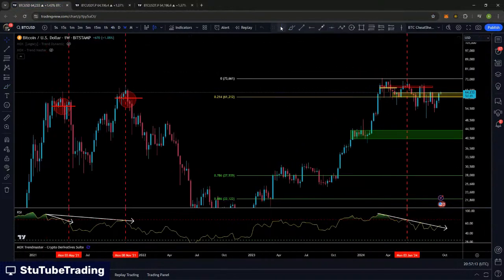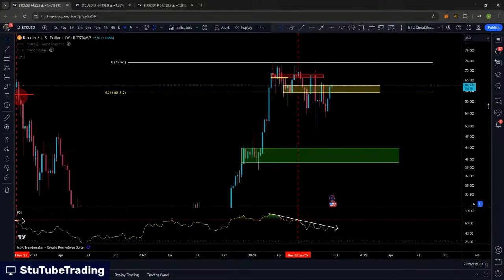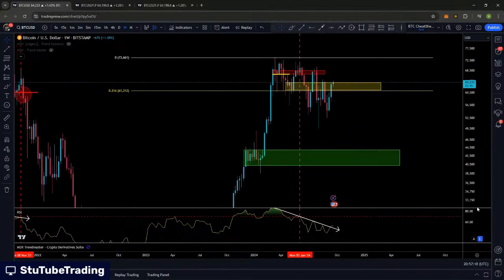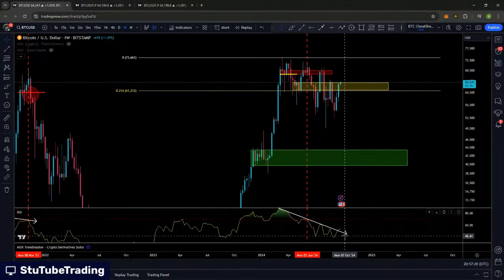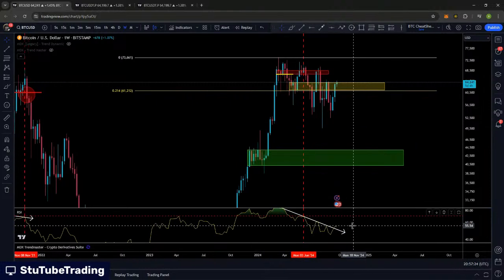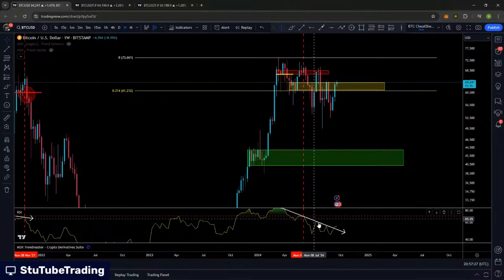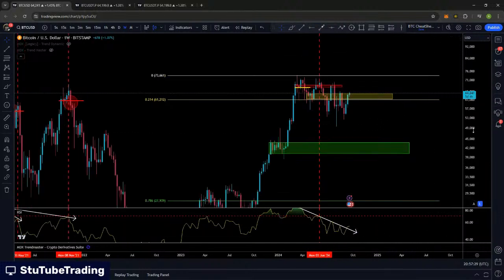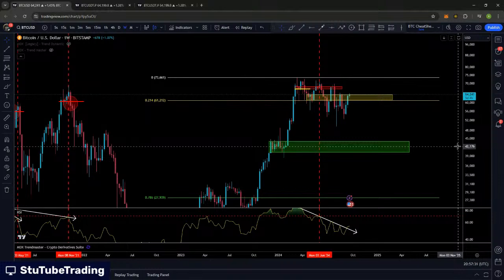What I do like about the RSI, speaking of that, is on the weekly, that very nasty bearish divergence on the RSI that I've been pointing out for months at this point, I think since the start of June. It does look like the RSI has broken this downtrend. So that's another thing, you guys. I've talked many times that the more I look at the weekly chart, the more bearish I was getting. But as it looks right now, things don't necessarily look too bad anymore. Things are at least starting to show signs of some kind of a reversal here.